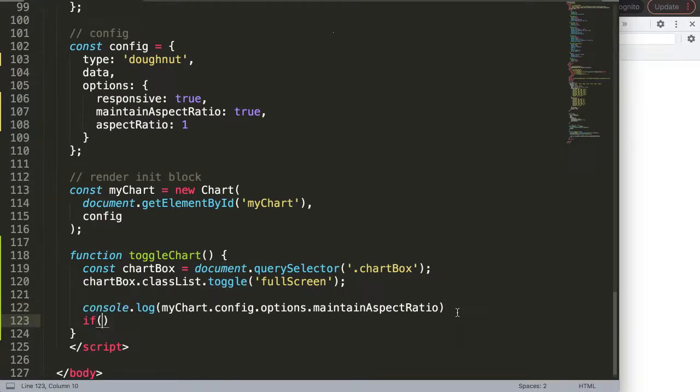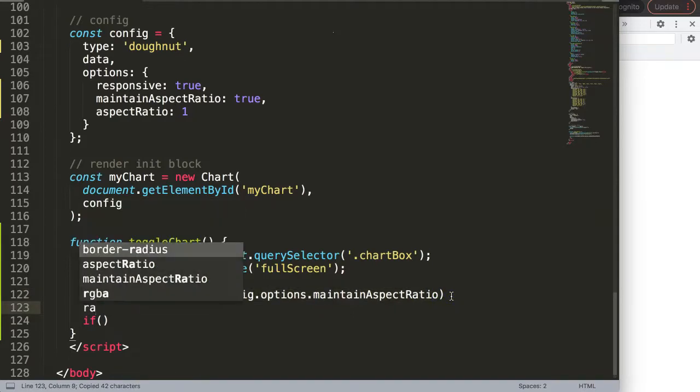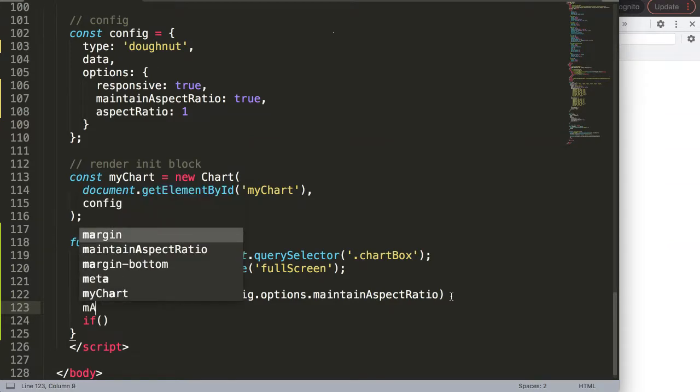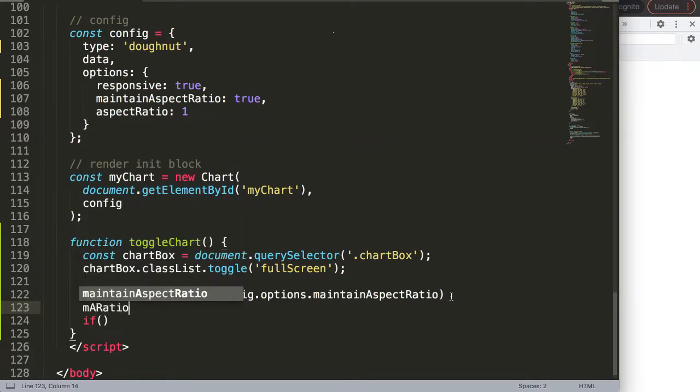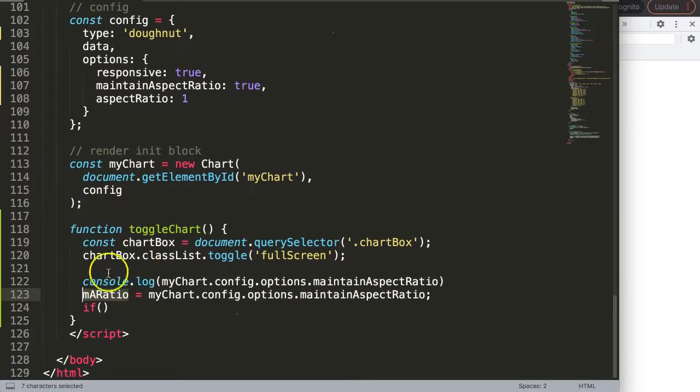And our if statement is the following. I'm going to say if. And here's the thing: this was struggling with me, and maybe it will work. We will test it. Let's call this the MAR, or MA ratio. I'm going to put it like this. Alright. I noticed when I did this, referring to this, I tend to get an undesired response.